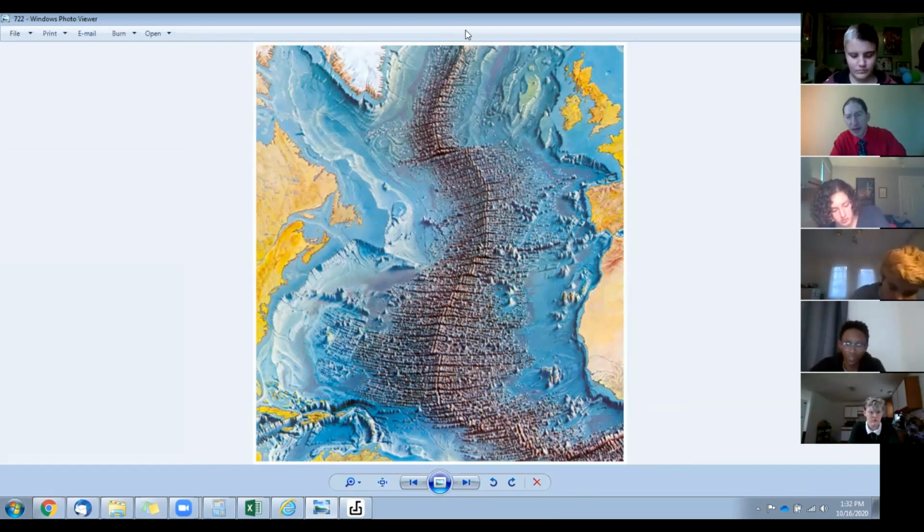Off the top here, we have Iceland. You have maybe just a little hint of it here. It's off the top of this image. And Iceland is just some of this new material that has come up and poked above the surface of the water. Iceland periodically gets new islands. There are all sorts of little islands around it, and some of them are relatively recent, like decades recent, which is amazing.